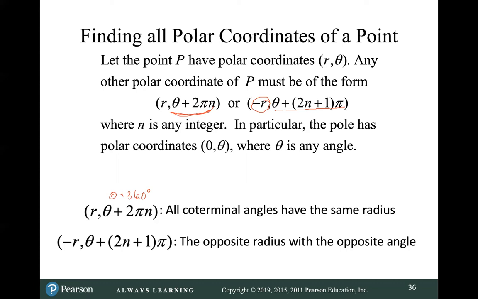The only thing is we have to add not 1 full rotation, but a half rotation, so pi, right? Just like when we were finding our solutions to trigonometric functions, the 2 points that are directly across from each other are pi radians away from each other. So if I'm going to negate my radius, if I'm going to turn around, so to speak, then I need to also change my angle by half of a rotation. So we can think about this as theta plus 360 degrees, so we're still doing all the coterminal angles, but then also plus half of a rotation so that I'm facing the opposite direction. That way, instead of walking backwards, I can walk forwards. Okay, we will be practicing this in class as well.